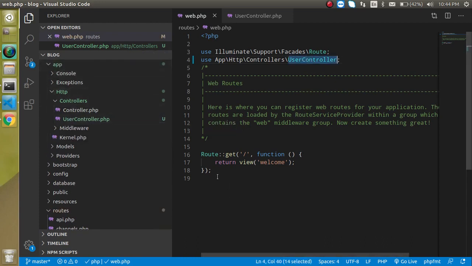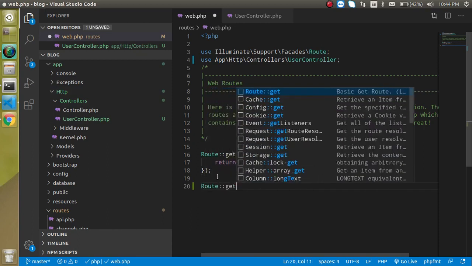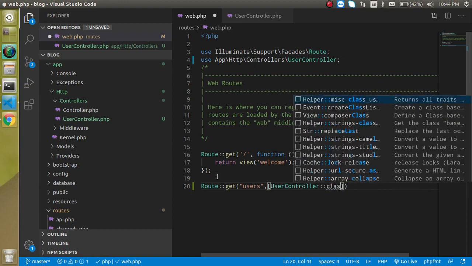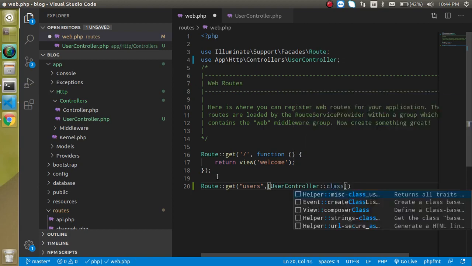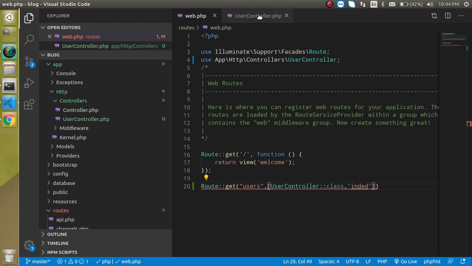Now let's create a route for this. Just write Route::get, and here put the URL that you want to pass in the address bar, users, and the path of your controller, which is UserController::class, and in the second parameter we can put the function name as a string, which is index here, right?